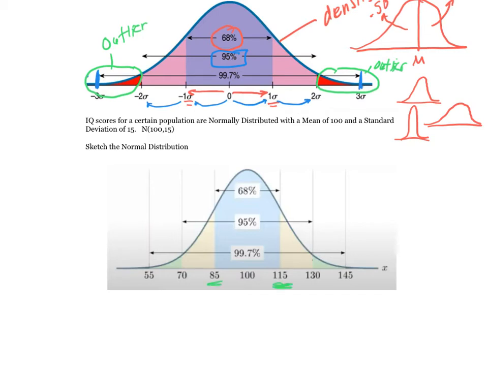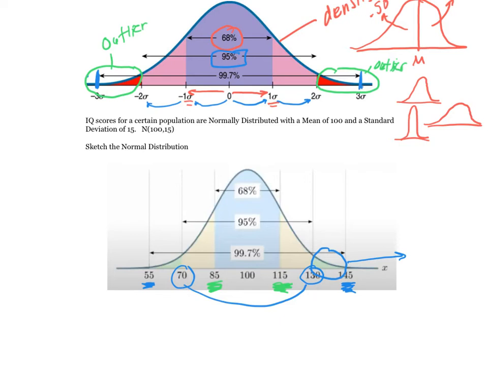68% of people have an IQ between 115 and 85. 95% of the people have an IQ between 70 and 130, if you're looking at the bottom of the graph. And then 55 is a very low IQ, and 145 is a very high IQ. Anybody above 145 is super smart. And actually, anybody above 130 would be considered an outlier, right? So if your IQ is above 130, you are super smart compared to everybody else, okay?